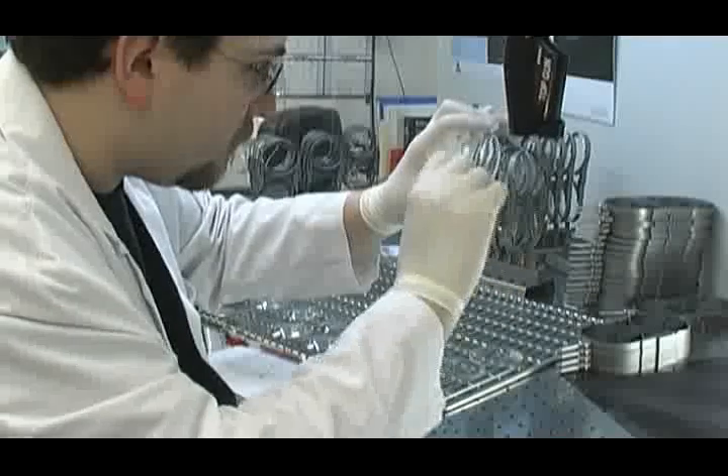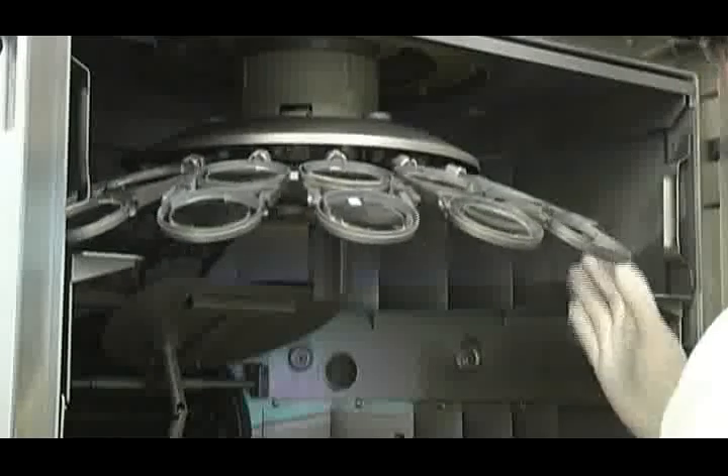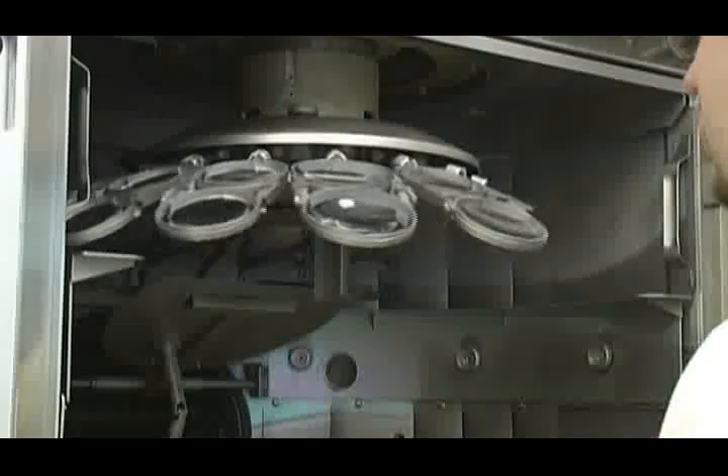Once the overnight curing process is complete, the lenses are inspected again and then put into the AR chamber lens holding device. During the AR or anti-reflective application process, air is removed from the chamber and a vacuum is created. A series of chemicals, determined by the type of lens material, are individually ignited with an electronic beam, melted into a gaseous state, and then released into the chamber holding the lenses. The lens holding device continuously spins the lenses and flips to coat the backside of the lenses as well. When the lens has been coated on both sides, the electronic beam moves on to the next chemical in the process, ignites to melt it into a gaseous state, and releases into the chamber to coat both the front and backside of the lenses. This process repeats multiple times until all chemicals have been ignited and both sides of the lenses coated with each chemical.